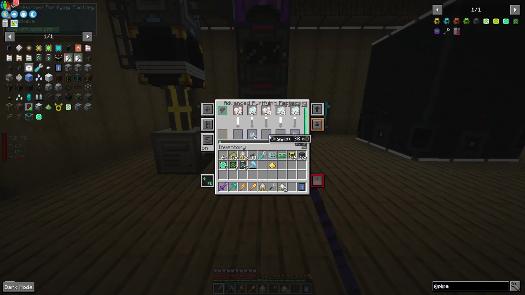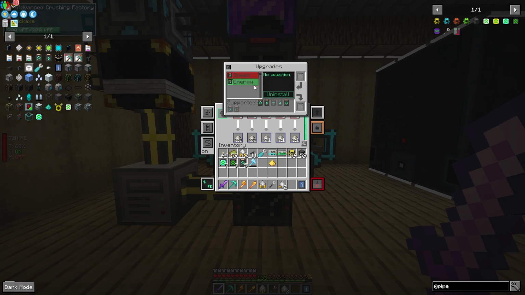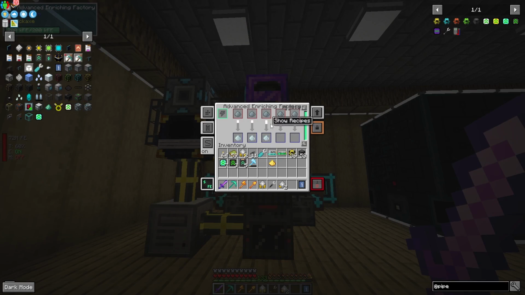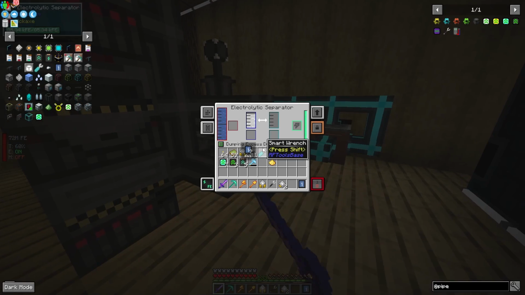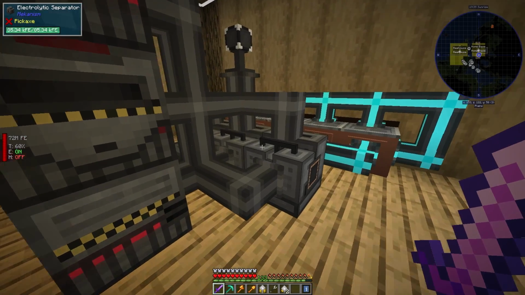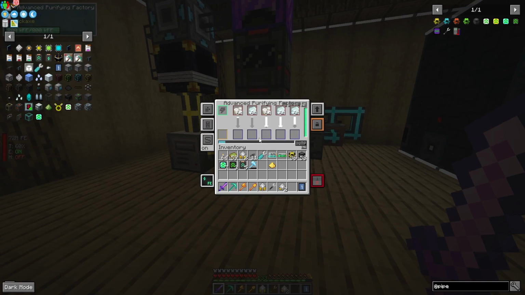All right, now these things have max speed. Looks like a max speed and max energy, but now we have a bottleneck. As we can see, these things are working perfectly fine. These are working perfectly fine. The bottleneck is right here with our oxygen. We're going to need to upgrade these suckers over here and make sure that they have max speed and energy as well. So that's 3 more machines that I need to make sure are pumping the most.